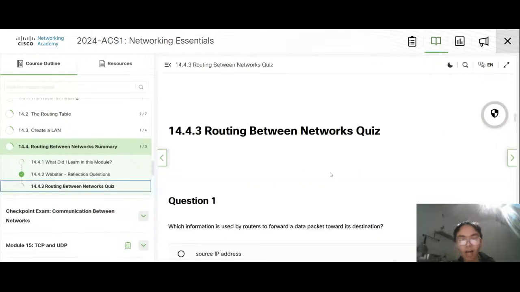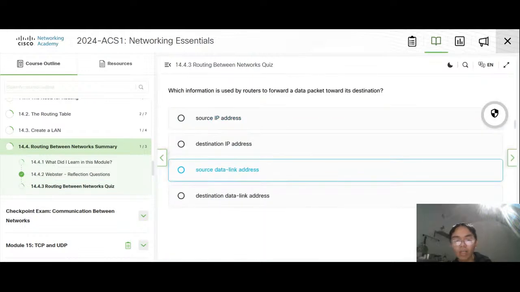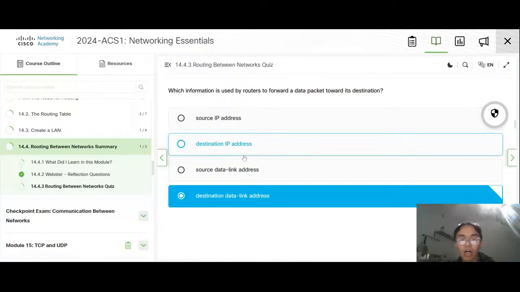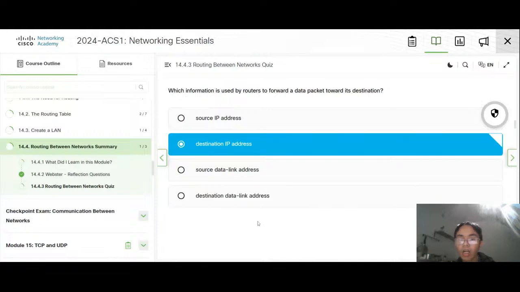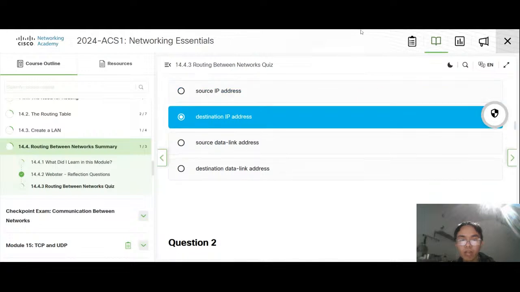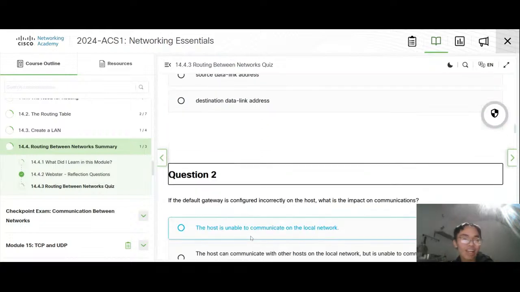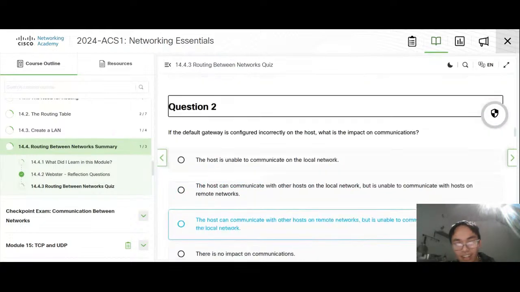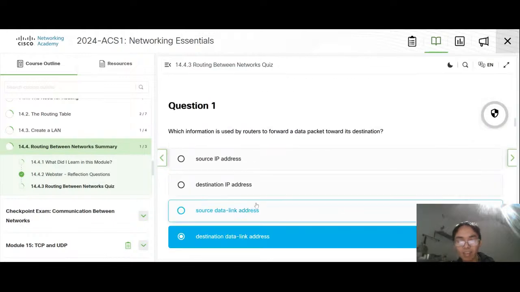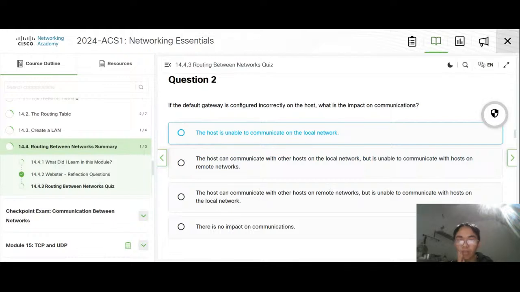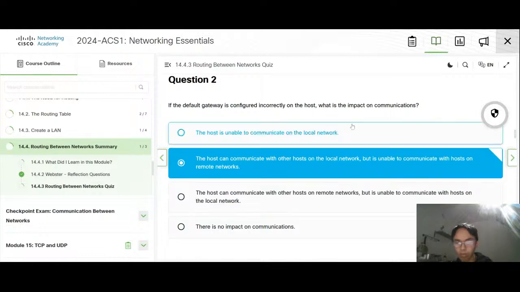Yes, packet. Is it? Oh yeah, maybe yes. The host is never to send incorrectly to a host on the remote network.